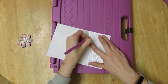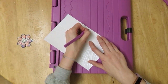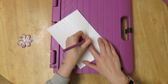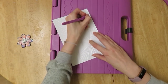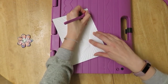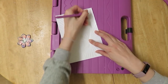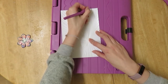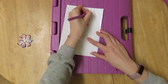And you can also do it different ways. There's other cards that I've done that you'll see up on the blog where I've done it just on certain parts to create a band effect, and it really looks effective. So I'm getting to the end of my first level now. And if you don't have fingernails, I know some people say that they can't do it because of that, try a pin. I haven't done it that way myself, but I think that would work just as effectively. Just make sure you're going into the right channel is where your nail is.